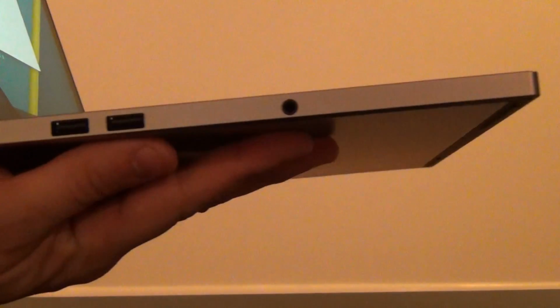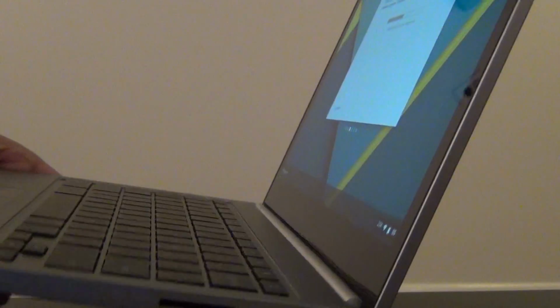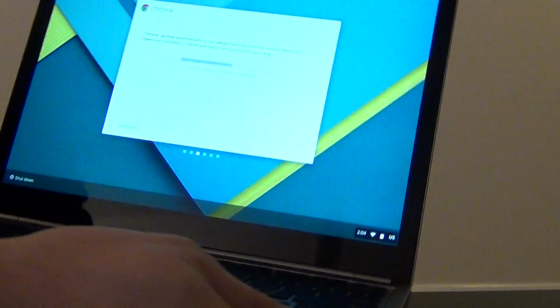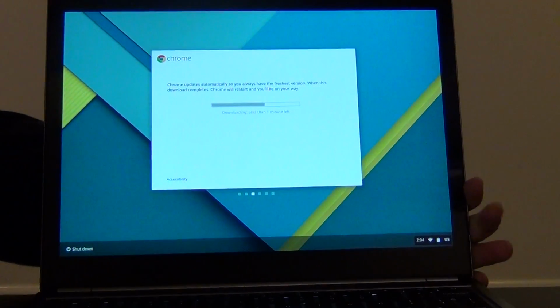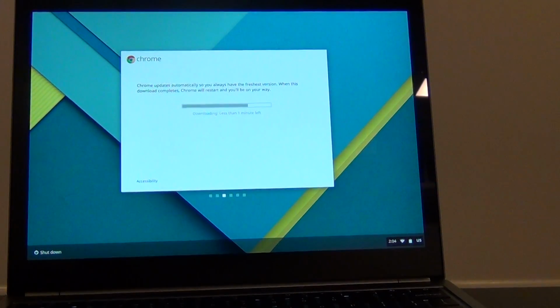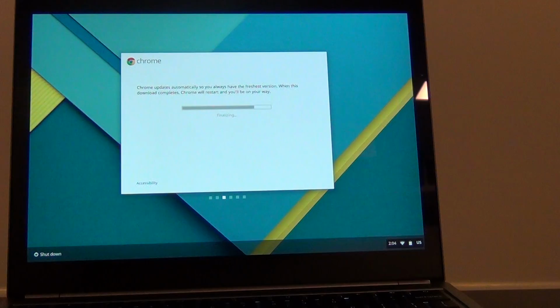Here's the ports. You've got USB-C and two traditional USBs, as well as a headphone microphone jack on that side. This side, you've got your SD card slot and another USB 3. And again, it uses the USB 3 for power, so you can actually put the power plug in on either side, which, once you hear that they did that, it just seems like, oh yeah, of course you can do that. You know, why wouldn't you want to do that?